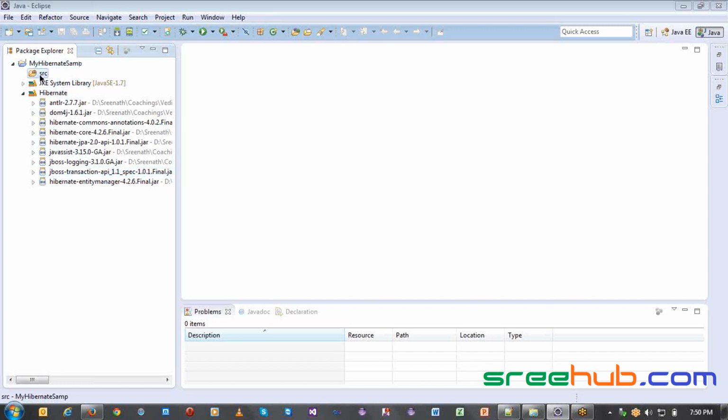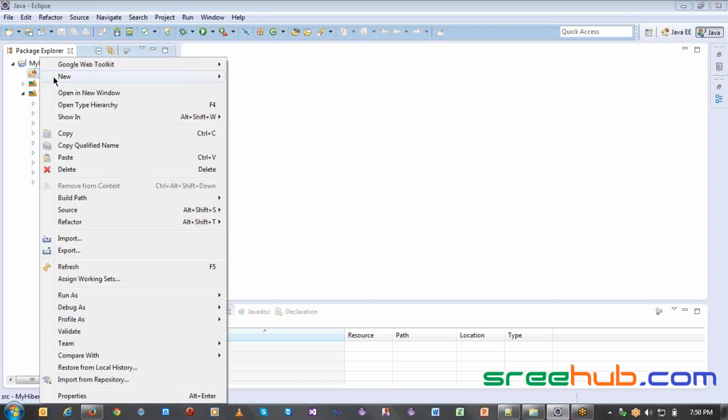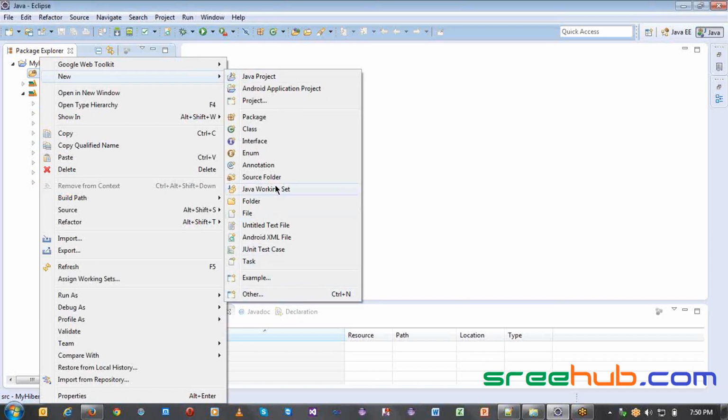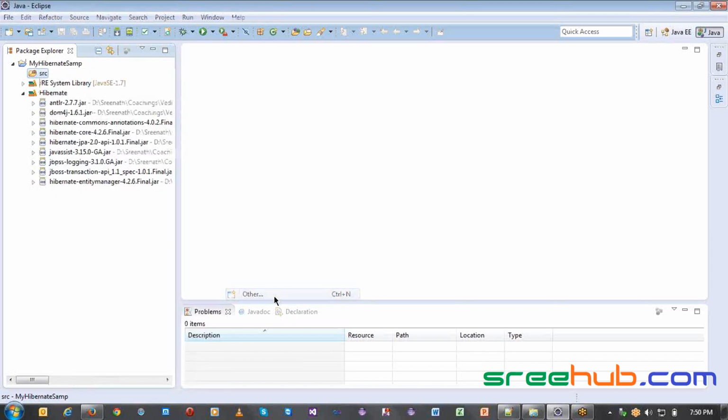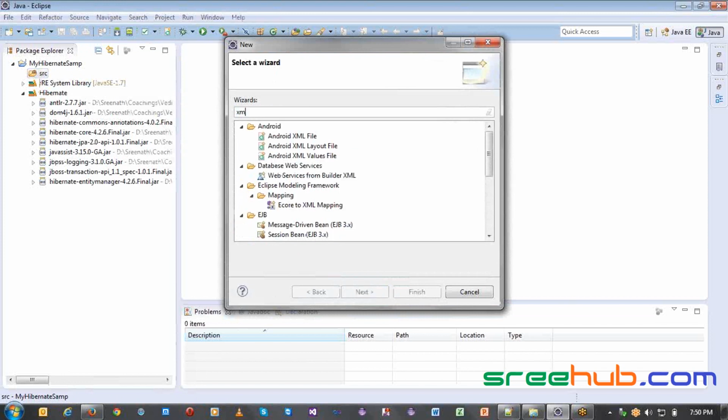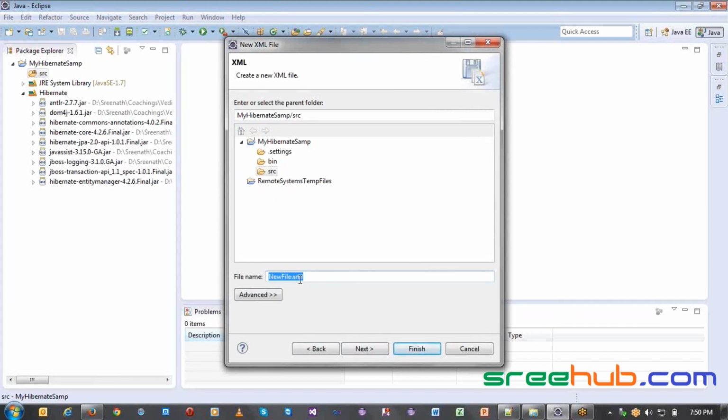That will come up in your source folder. Let me click on this, New. You'll have to create a normal XML file. Click on other. Let me type in XML. You'll have to create a simple XML file. Click on next. And here you have to follow the name, which is hibernate.cfg.xml. This name you have to follow the same.